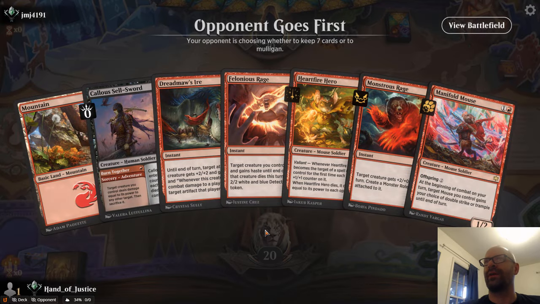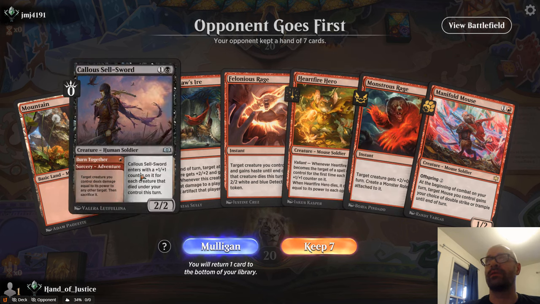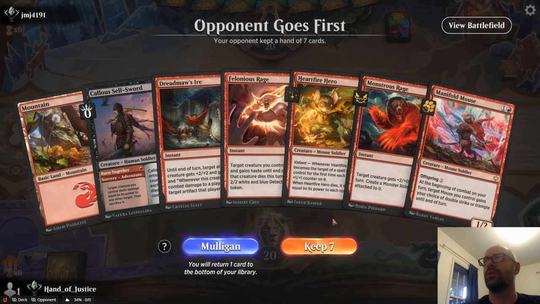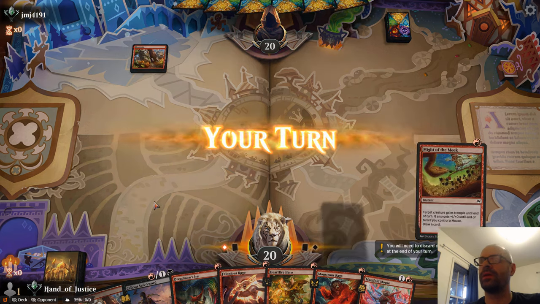Okay, here's a one lander. I mean, this is a good one lander, since we've got Heartfire Hero, we have the Cell Sword, we have Rage plus Ire. We're on the draw. And if we get another land, we get Hero into Manifold Mouse, which is really good. I think this is one I'm gonna keep. I don't know if it's right, but this is the makings of a fantastic one lander.